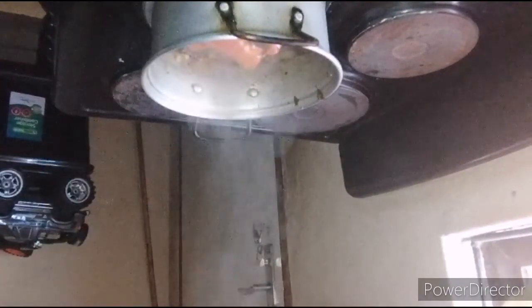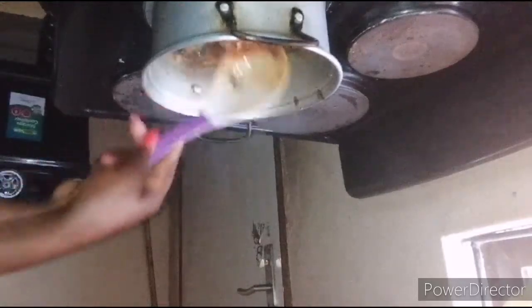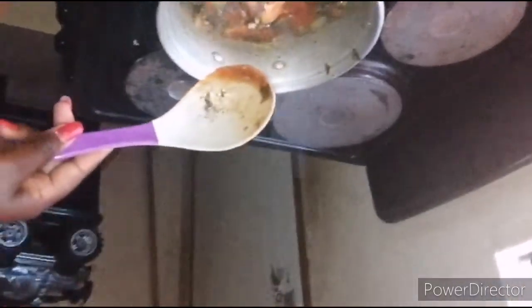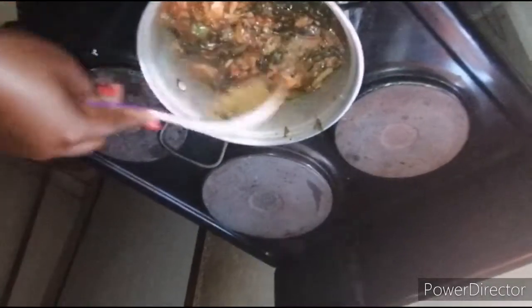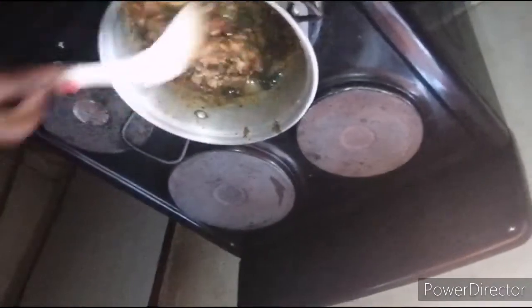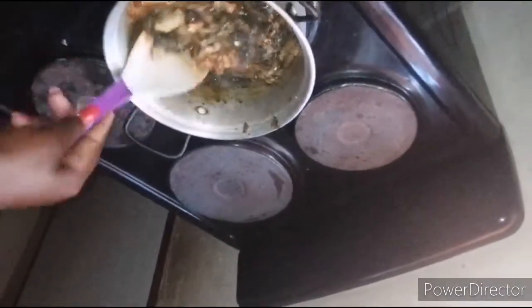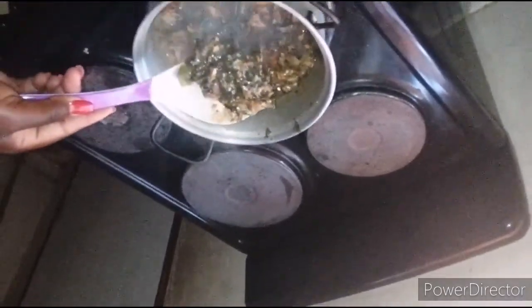Then I added my tin fish. Added the tin fish to everything. And I'm just breaking the fish, smoothening everything, guys. Just look how it's looking. It looks so appetizing. It looks very good, guys. It's looking so good and delicious, and that's the consistency you're looking for.